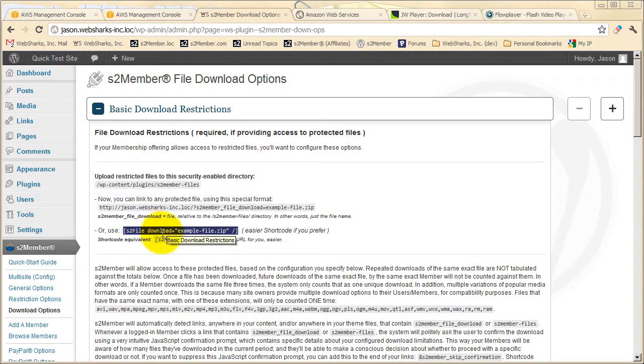All right, the shortcode here is an alternative. If I was to take this and copy it and paste it into a post or a page or into a text widget, it's going to output a link exactly like you see here, because I've given it the same parameters. Here I'm saying s2member_file_download=example-file.zip, and here I'm saying the exact same thing, just with a different methodology. Here I'm saying s2_file_download equals the name of the file. It's the same thing. But this shortcode will not only support things like whether the file is going to be served inline or not, it also supports download keys and some other more advanced aspects of s2Member, and I'm going to show you how you can learn more about that.